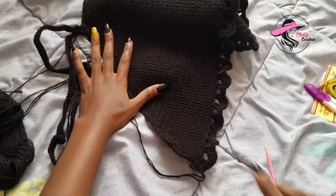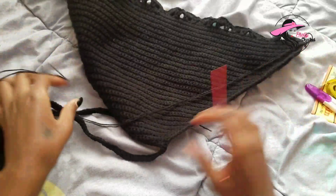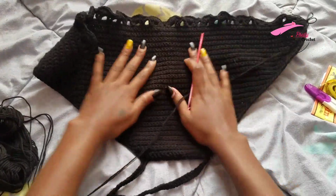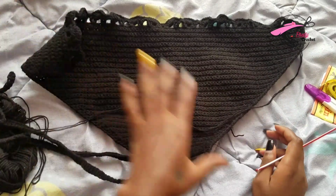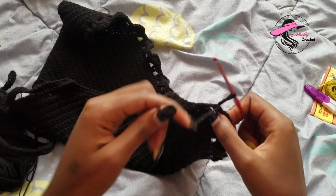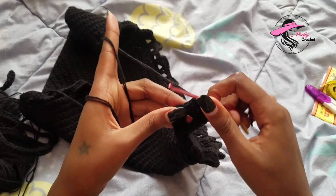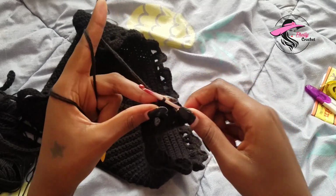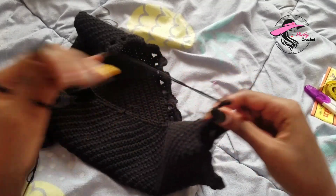So I am done making this other side, and now this is how your top should look like. Okay, and here are the straps. So we are going to make the spaces where your strap is going to go, and this is the trick. Okay, so you're just going to make sure you single crochet to the last one, and then you're going to chain 5. Yes, 5.